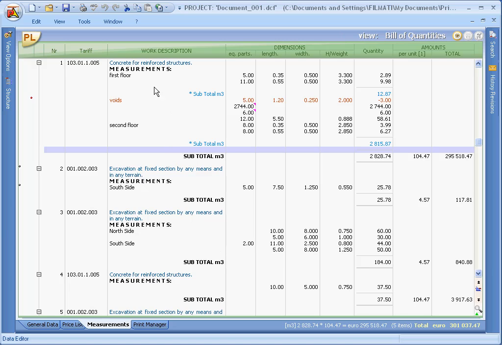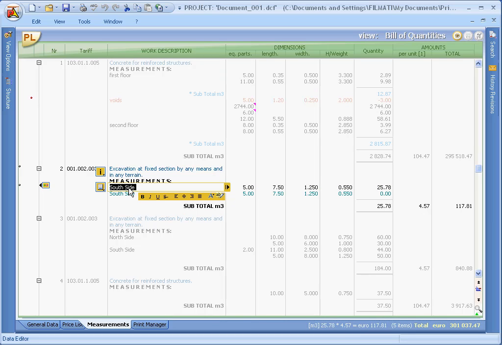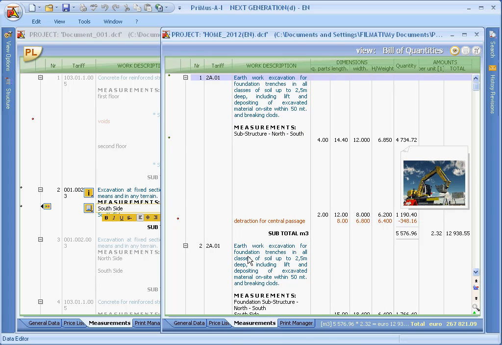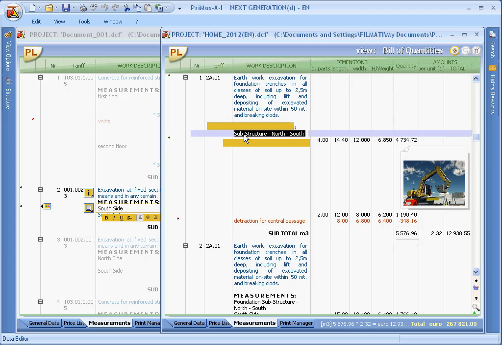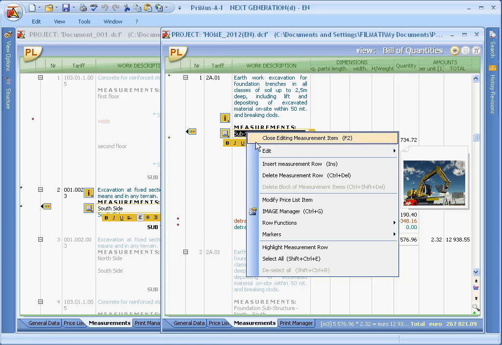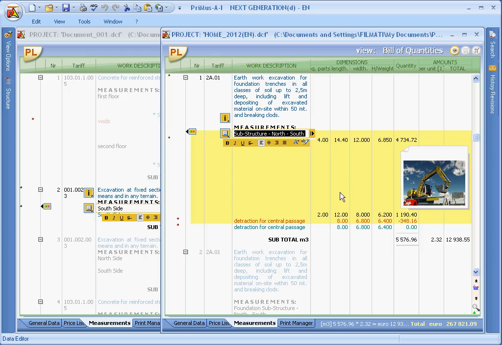With the F2 function key, let's go in and activate the item rows editor again. Here we're in the reference document, so we can simply search for the item of interest. Once the item is located, a simple double click activates the measurement editor. With a right click, select all of the items and then drag and drop them into the open item of our active document.